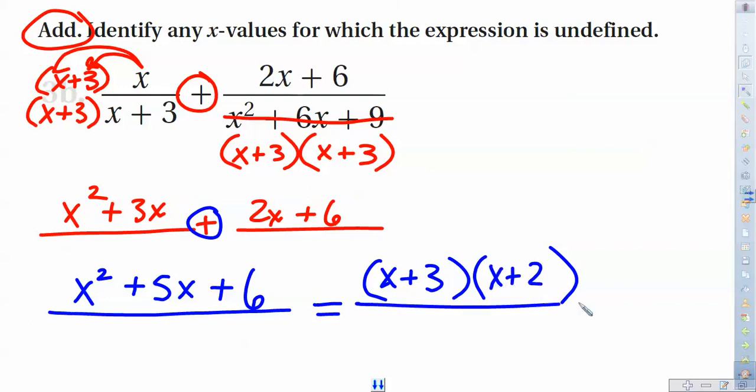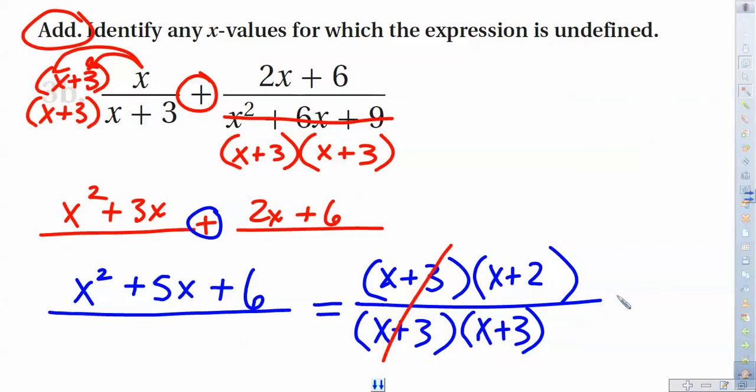Now guess what I do? Now I bring back that denominator that I was avoiding writing down so many times, because now doesn't the denominator become relevant here, finally? Because now what we can do is, whoosh, that divides out to be 1, and so now we're left with x plus 2 over x plus 3.